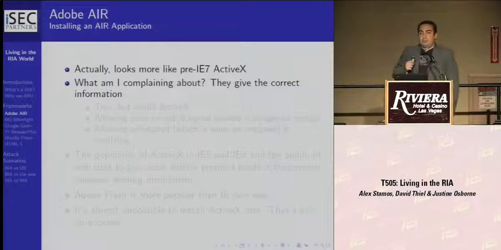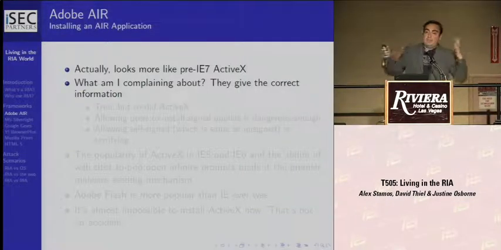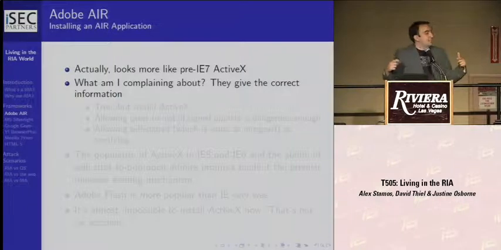This kind of looks like pre-Internet Explorer 7 ActiveX controls, right? Just like Microsoft, Adobe has decided we're going to give people the information necessary to make an intelligent decision. But unfortunately, the level of skill needed to make that intelligent decision includes understanding the public-private key cryptography of how the Flash virtual machine works and whether or not Adobe Air is a desktop runtime. So for all you guys now, you can make that decision intelligently. If we give this talk another something like 120 million times, then we should cover the internet using populace, and everybody will be able to make that correctly.